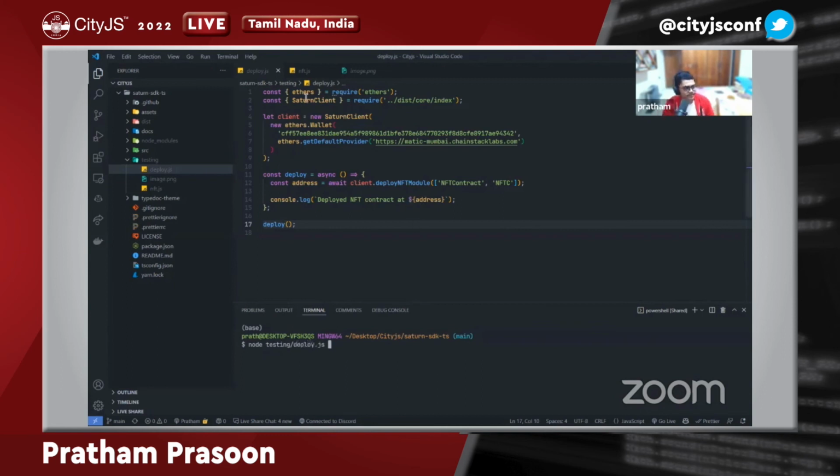So we're importing the library that I have built here, and we're using something called ethers. This is a Web3 library that allows you to do certain things. So we're just having that here. And let's deploy the smart contract. So I can put this here.